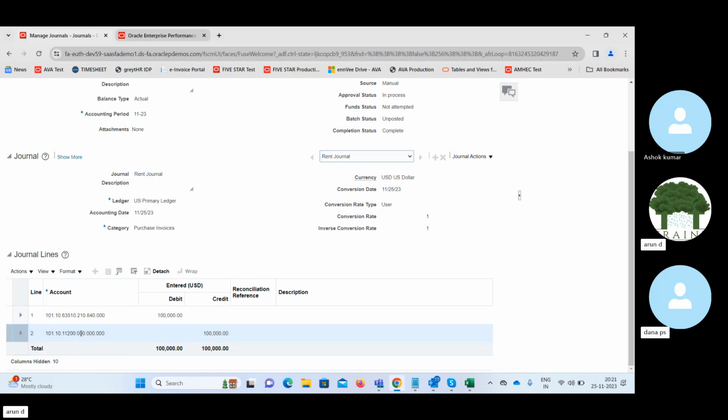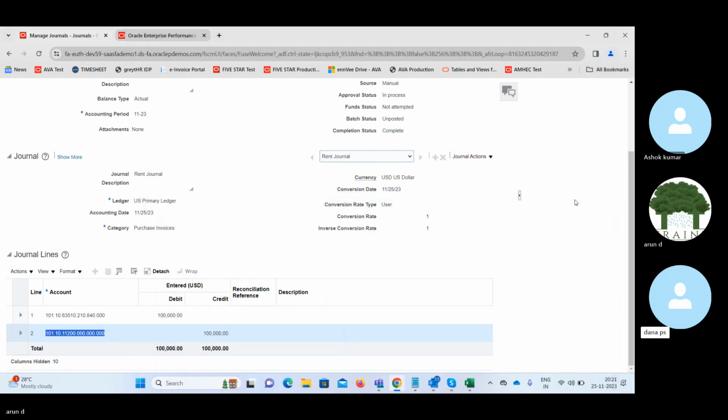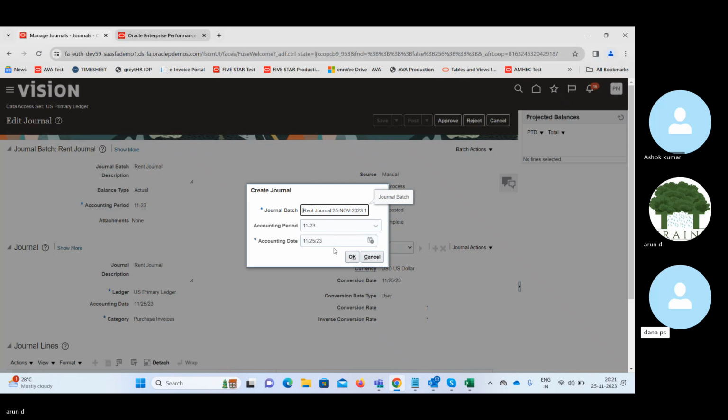Even if we copy the batch, will the approval be enabled? We have submitted it already, right? If we copy the batch like a new journal, will the approval still be applicable? It will not be applicable, right?